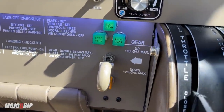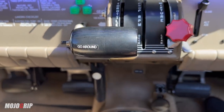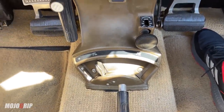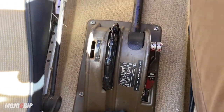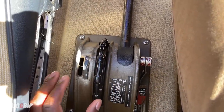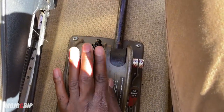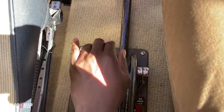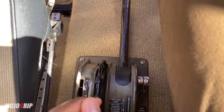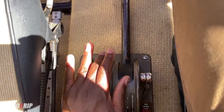Looking closer here — this is your gear light and gear lever. You've got your fuel selector down at the bottom. Something very common with these planes is the manual nose trim, which I actually like better than electronically controlled trim. These work great because you get almost immediate feedback — if I scroll this down I can feel it right away, compared to electronic trim where you press it and wait a few seconds to see it kick in.